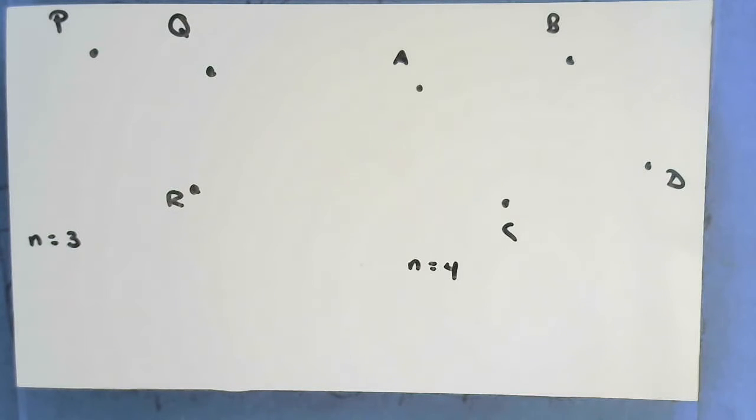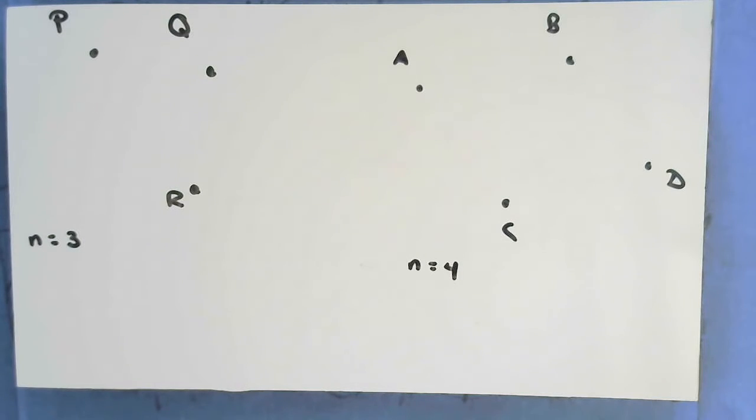And what we want to do is think of it in a way that we could then extend the idea to any number of points, not just 3, not just 4, not just 5, but any number of points, and use our conjecture, the formula that we come up with, to be a predictor. If we had the same setup and we knew the number of points ahead of time, we could then predict how many lines would be connecting.